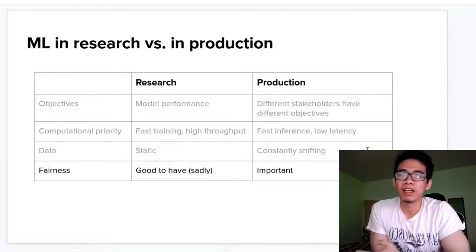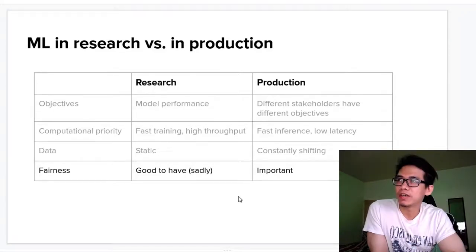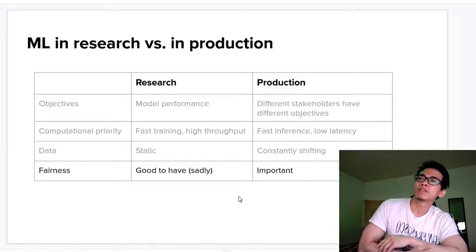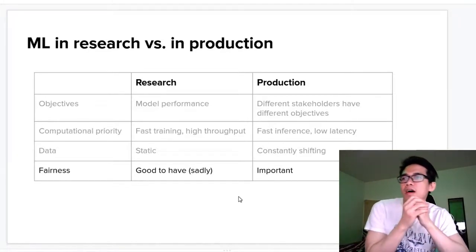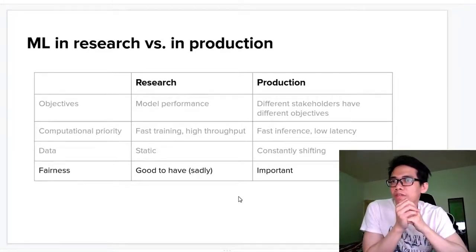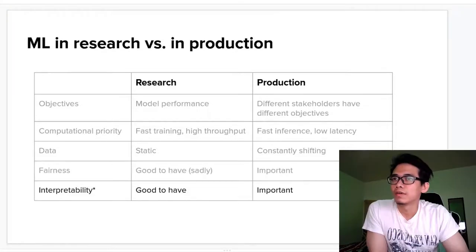So fairness is maybe its own research area now, and there are a lot of papers and workshops that raise awareness in the research communities about the fairness of ML systems and ML algorithms. Each piece of research is usually focused on a single topic. So unless you are reading a paper that explicitly focuses on fairness, I guess you normally would not find any information relevant to that aspect. Alright, the last one.